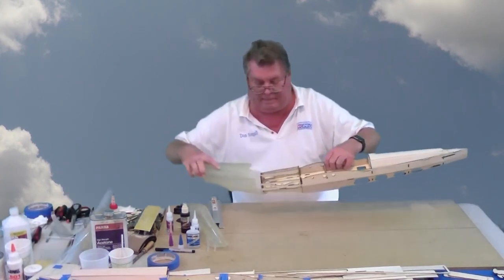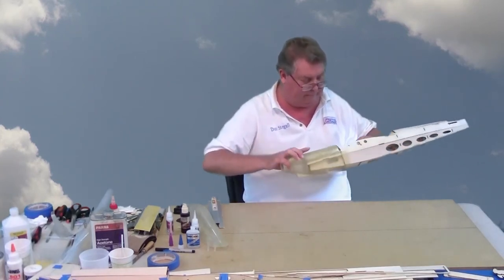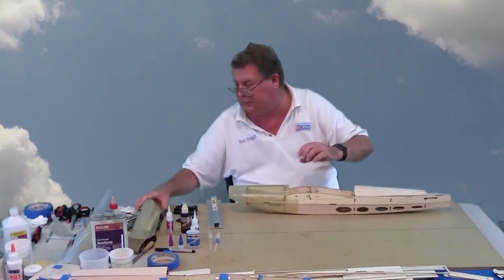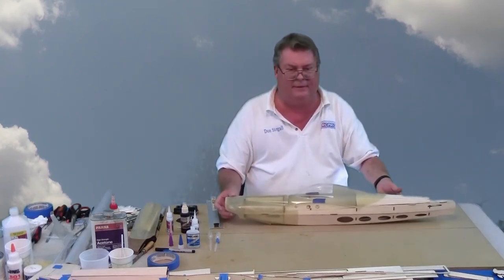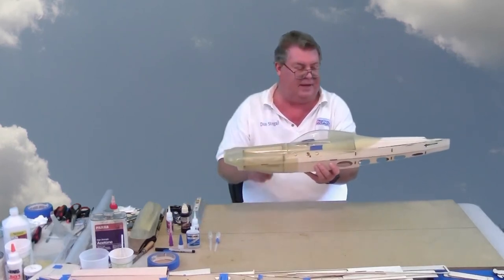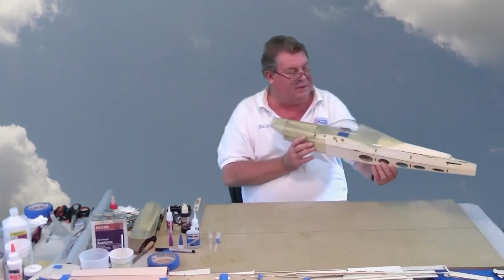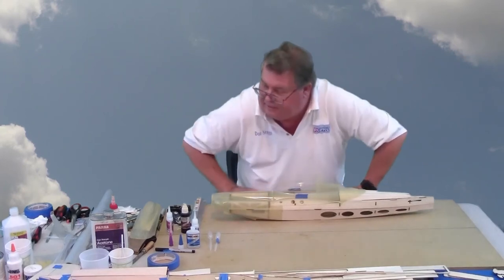And with that, the fuselage is done except for final sanding and filling, and it won't take more than a couple hours to do that. I'm getting ready to start on the wing, and the tail surfaces have already been glued together.